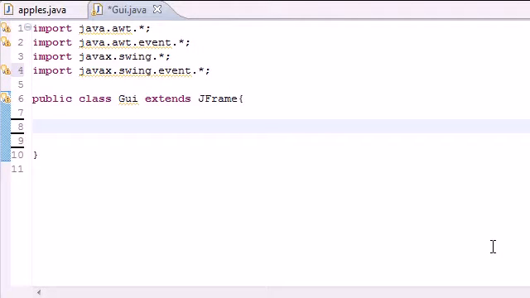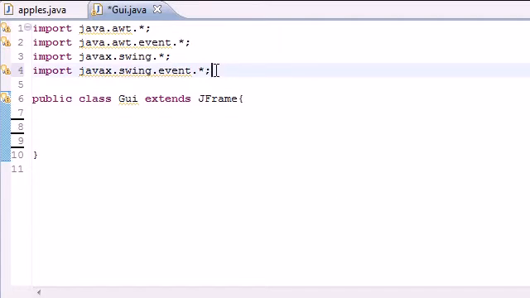Welcome to your 70th draft tutorial. In this tutorial we're going to be going over something called JList. What JList is, it's pretty much a list for your GUI, and when you click on one of the options we can make an event happen, such as, in this case, switching the background color. So let's go ahead and get started.